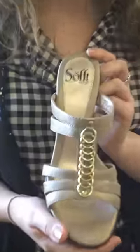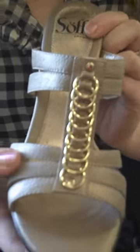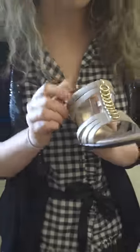And our last shoe is by another one of our new brands. It's by Sofft, which is a fashion comfort brand. Another great neutral metallic. I love this color, it's beautiful. And if you look at the pictures of this shoe on the site, this detailing here, the metal ornaments, look kind of harsh, but on the foot and in person, they're really delicate, they're really beautiful. And this also has a sexy heel.